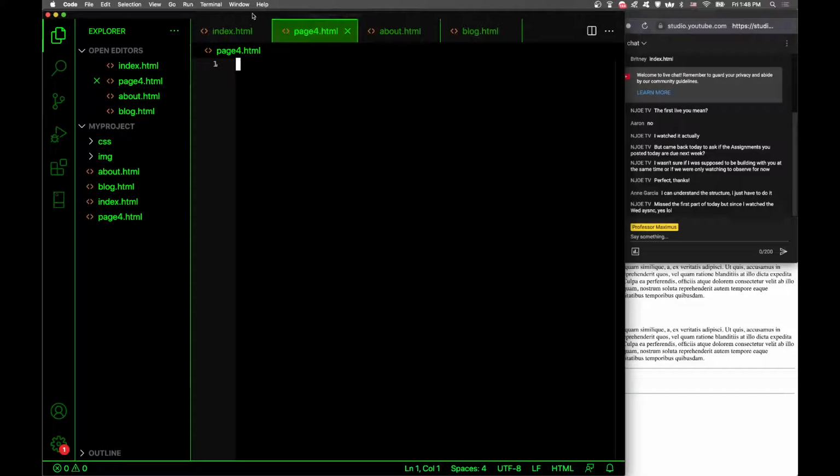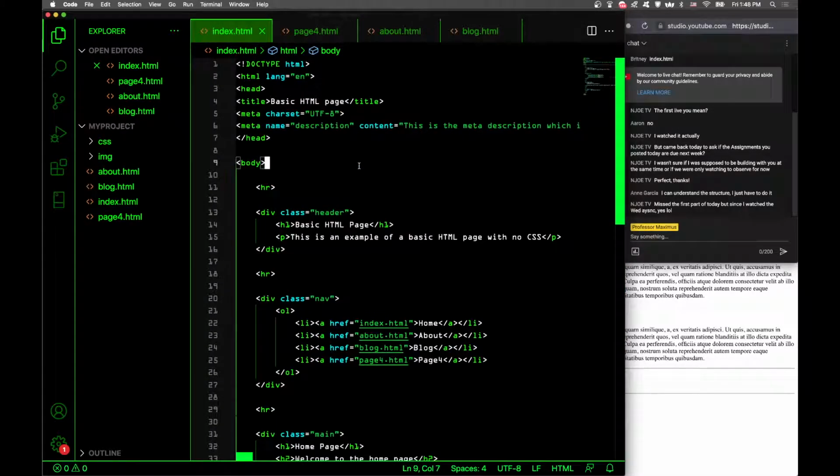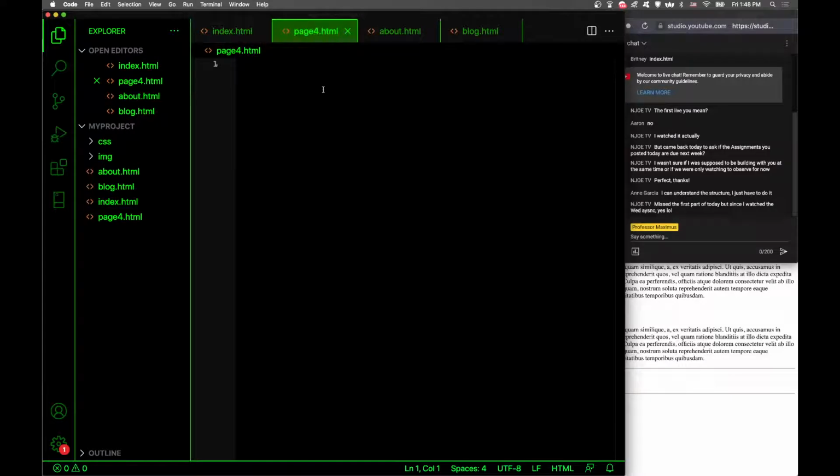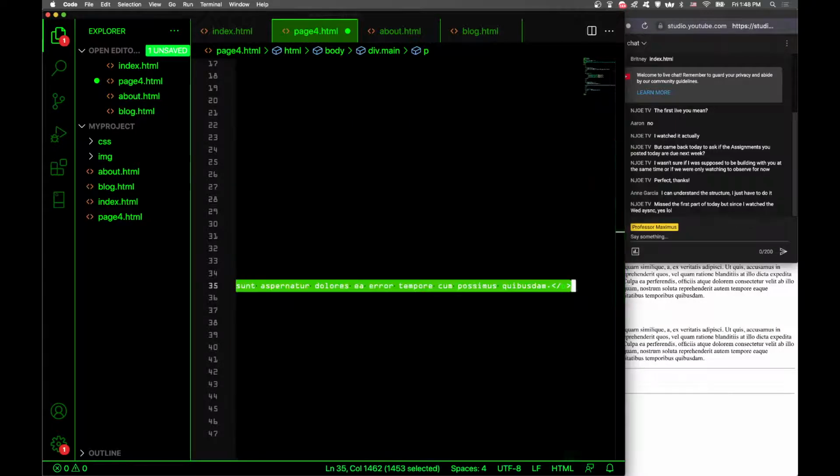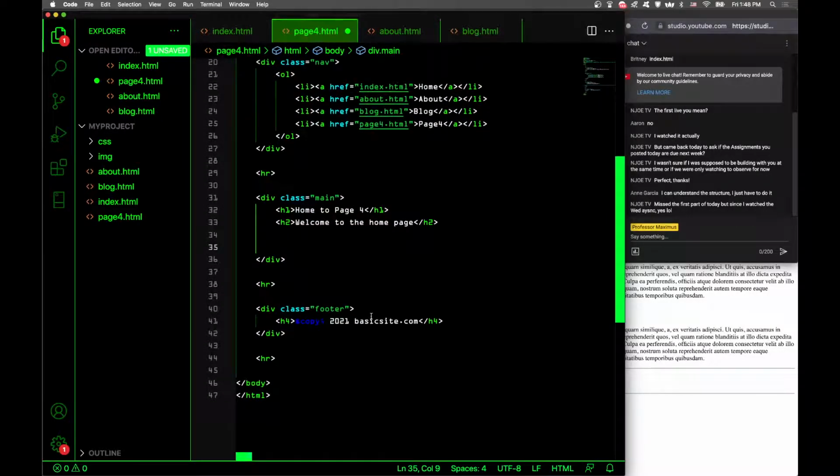So we're going to take any one of these pages here, copy it, paste it in there, and welcome to page 4. And in this page, we're going to just write some stuff, similar to what I did in the Wednesday async.